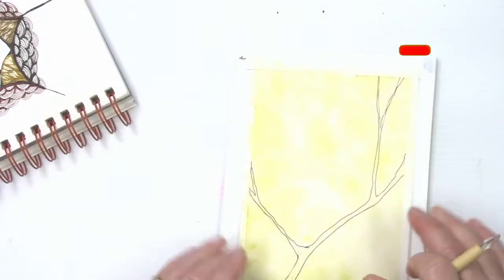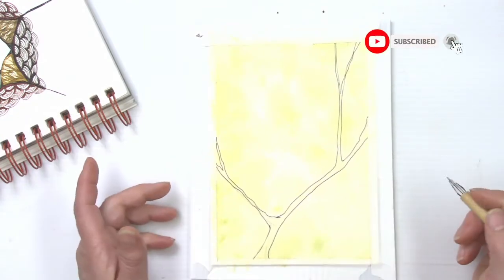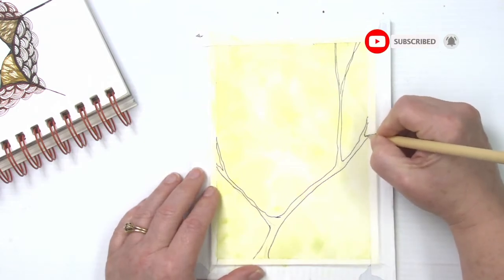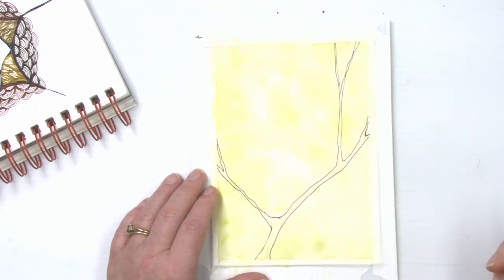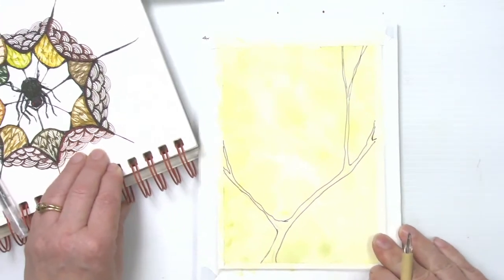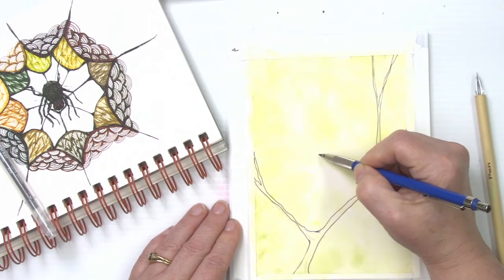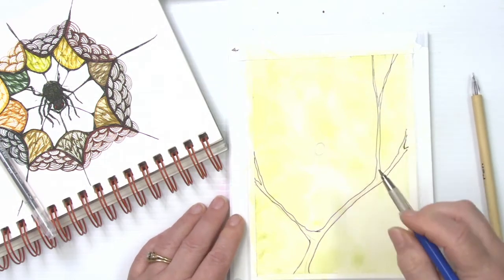That's kind of important. So there is what that branch looks like. I think maybe I'm going to split that little bit right there because it got a little thick. If it gets too thick, just split it. And now I am going to put just a circle here in the center.